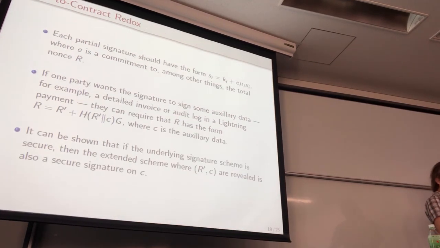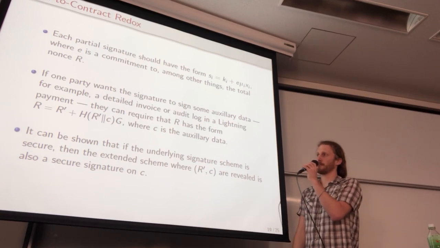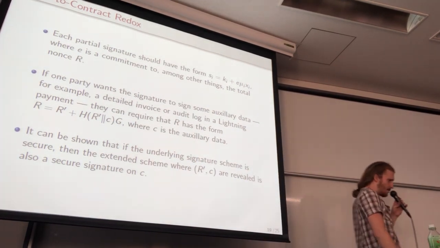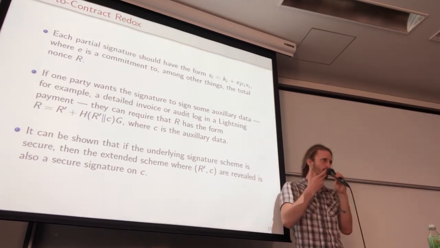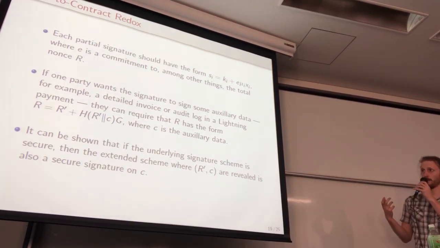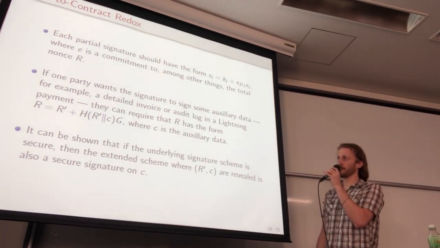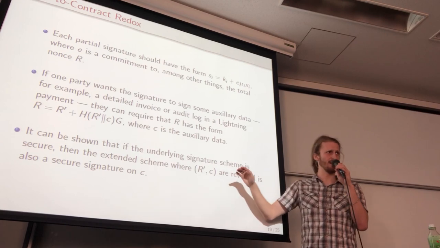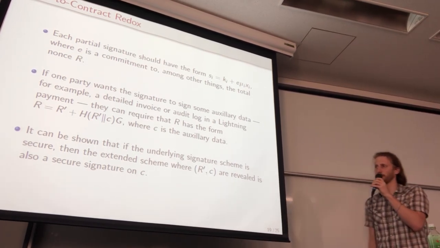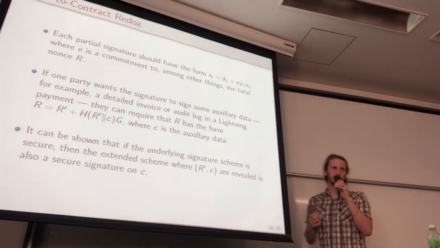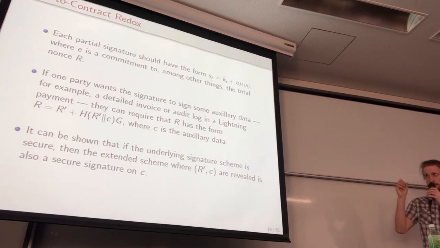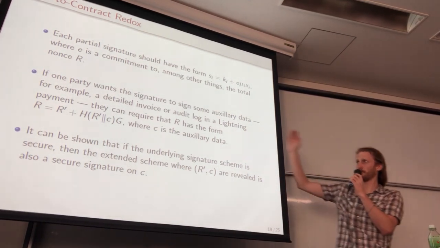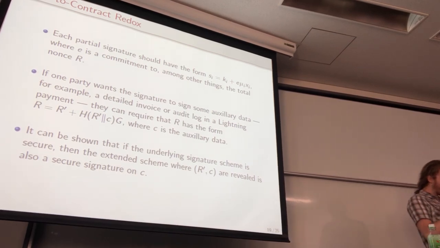There's a cool property here, which is that if you want to do a sign-a-contract in a multi-party signature, it's very easy to do that. You just take the total nonce and add a publicly known tweak to it. And you can have signers that insist on having some specific sign-a-contract thing. Then the individual signers will have this extra data, this extra commitment that's in the signature, and this commitment is actually signed by the resulting signature. It's a bizarre provable security property: the individual signers now have a signature that they can publish to the blockchain, and that signature has some extra data that the individual parties made sure they had before participating. So you might do this with some auxiliary data, like a detailed invoice.